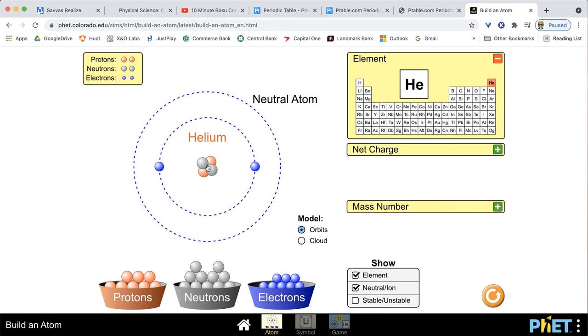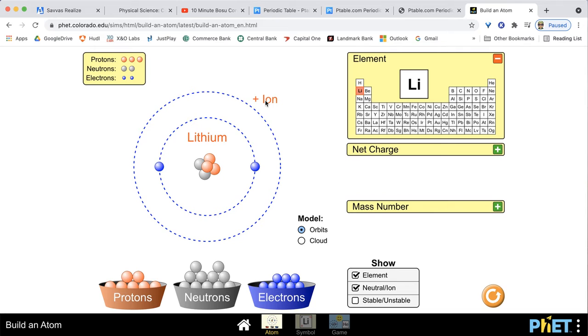Now the number of protons, which are positively charged, are equal to the number of electrons, which are negatively charged, so I have a neutral atom. And again, remember that it's the protons that determine what the element is. So if I add another proton to give it 3, it's going to change to lithium, which is number 3 on the periodic table. Now also notice that it says that I have a positive ion.